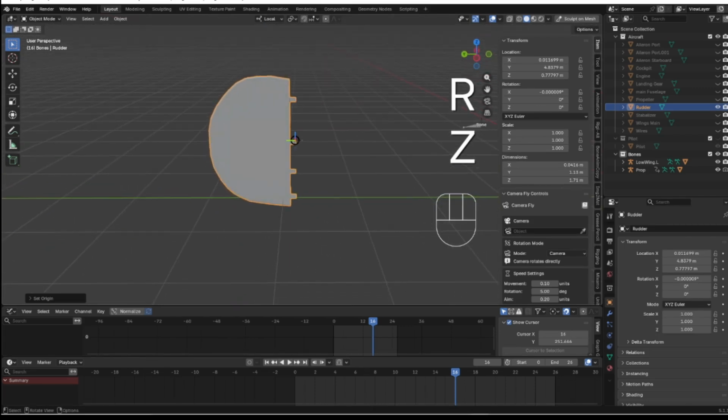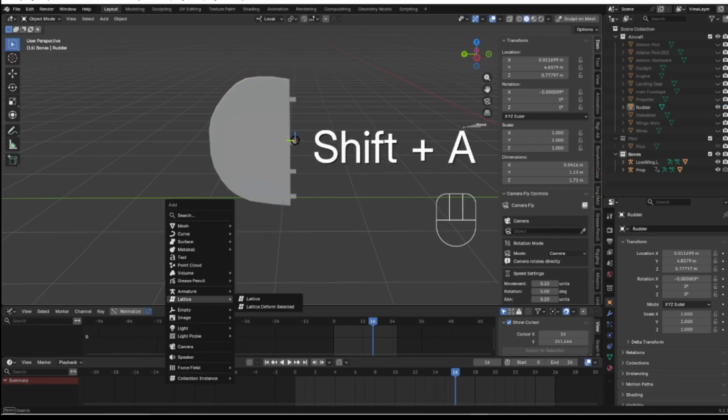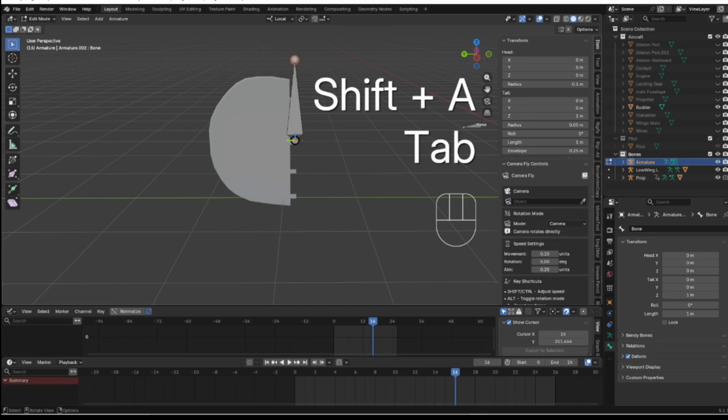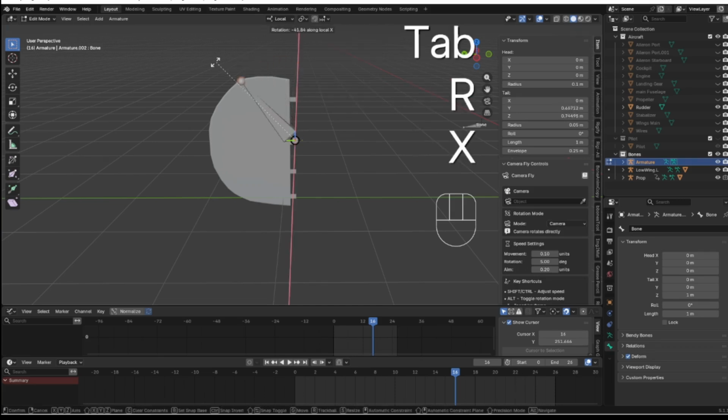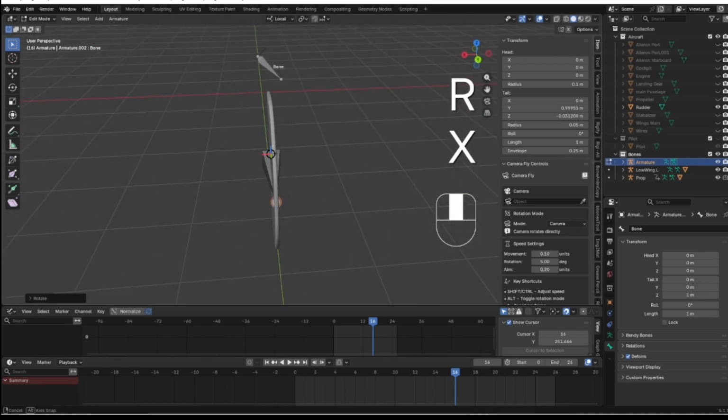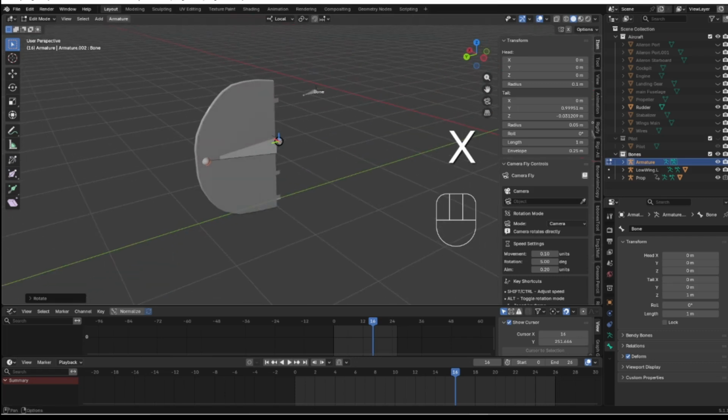Okay, and now insert, object will insert armature, single bone, and in edit mode, rotate on the x-axis back to here, and we're in like Flynn.